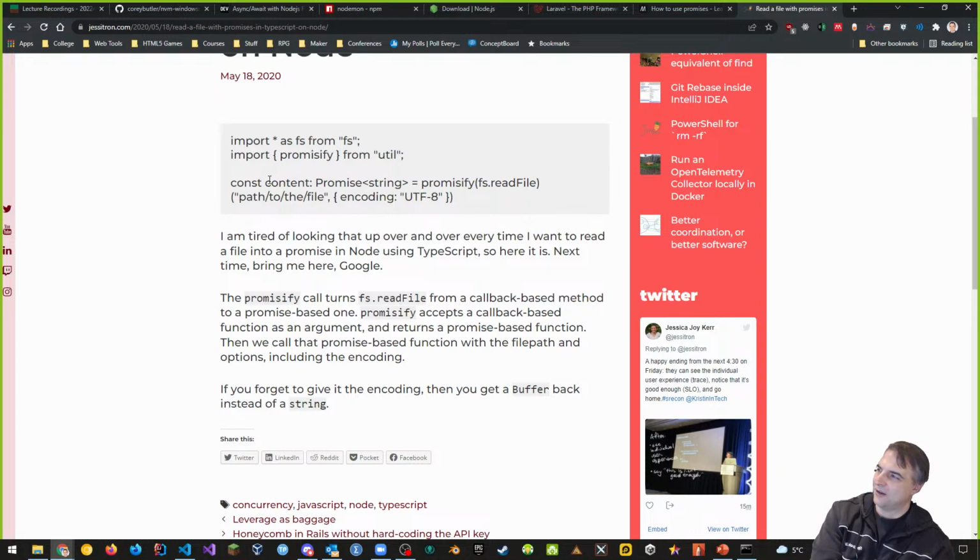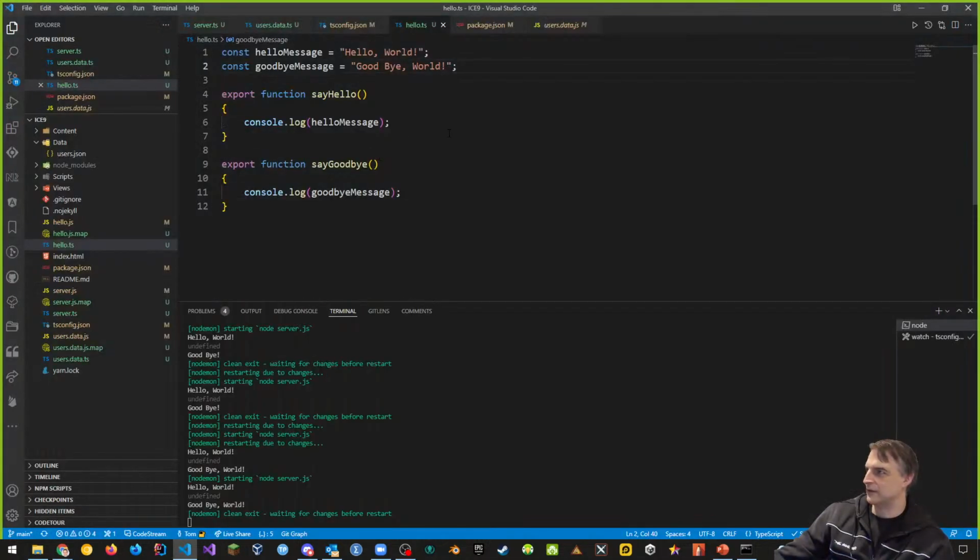And then what you can do is create a promise, which is a string, and you can promisify this thing to whatever you're looking at. So you can change your read file into a promise, which is kind of a neat thing. And util is something that's part of the file system. Let's see if we can do that really quickly, and then we'll stop for the day.